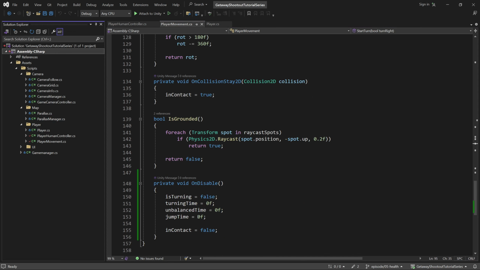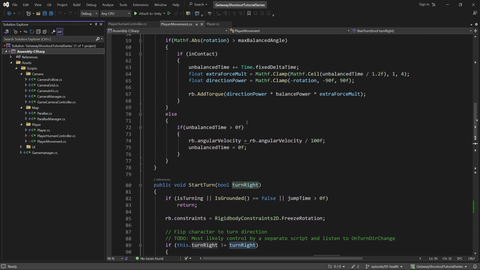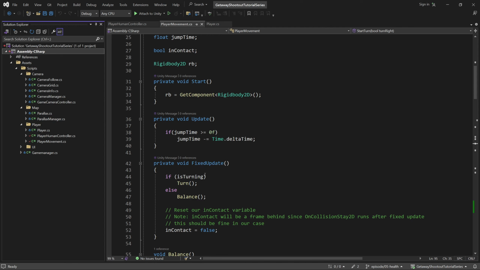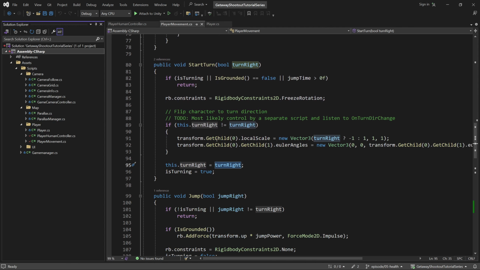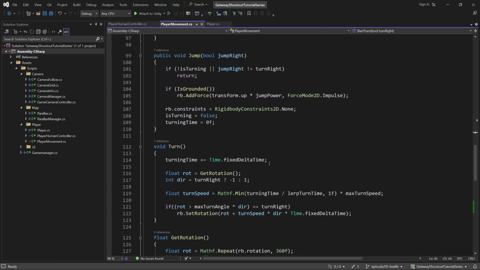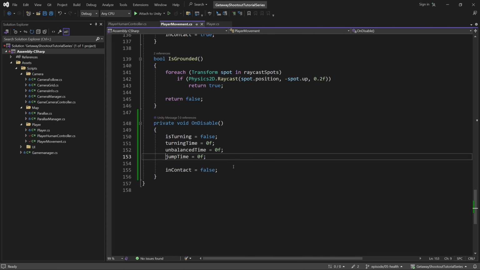Okay, so I think I figured out the issue. Two things. We still forgot to reset some variables on the player movement script, and specifically this is the constraints. So if we're in the middle of a turn while we die, we still want to reset this back to the normal rotation, which is just the unconstrained. So let me just copy that and put that in this code right here.